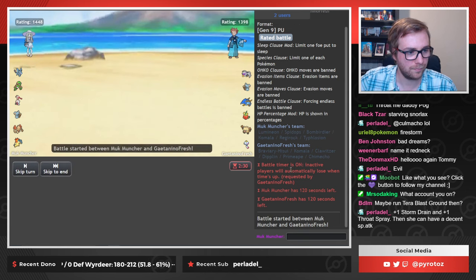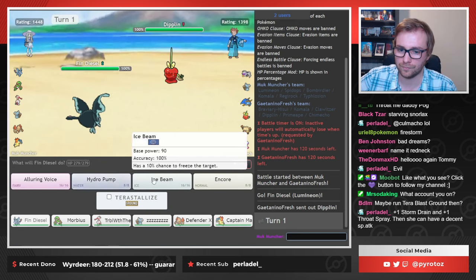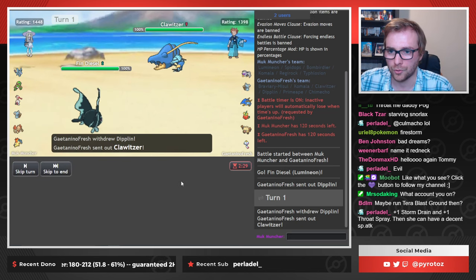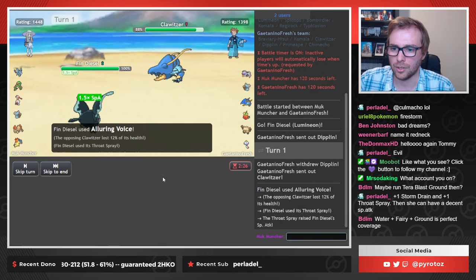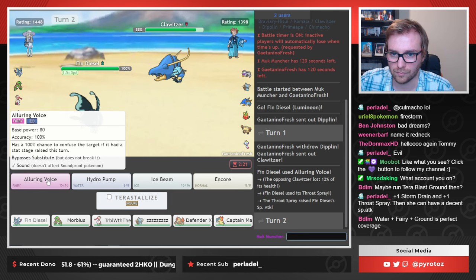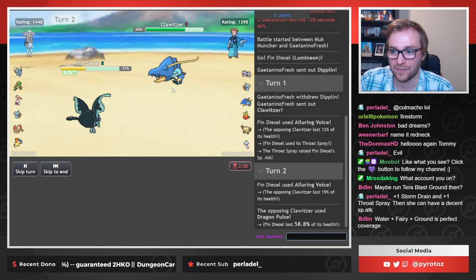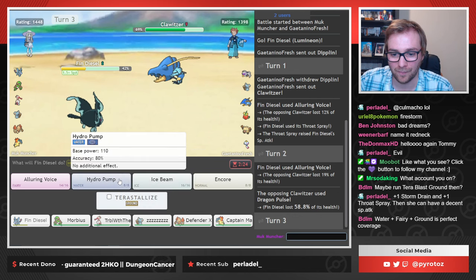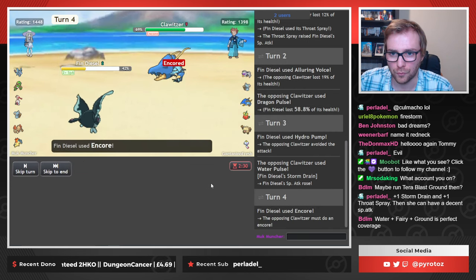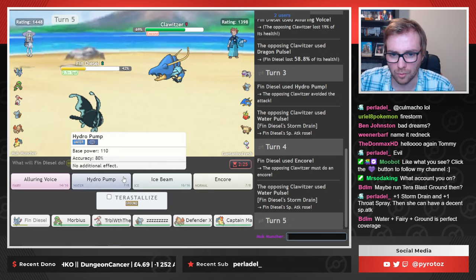Anyway, we're going Lumineon. Fin Diesel, it's time. How much are we going to do with Alluring Voice, I wonder? Let's go, boys! Look at that damage. This is an Alluring Voice Clawitzer, by the way, I'm fairly sure. Okay. You just messed up. I was just about to let this thing die. You've made a terrible mistake, my friend.